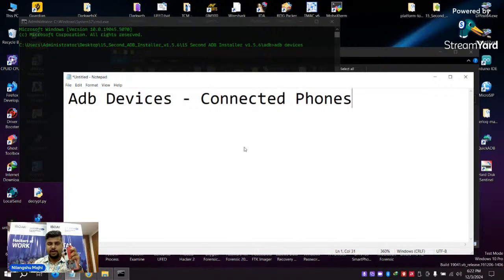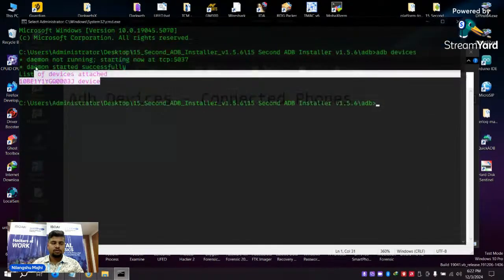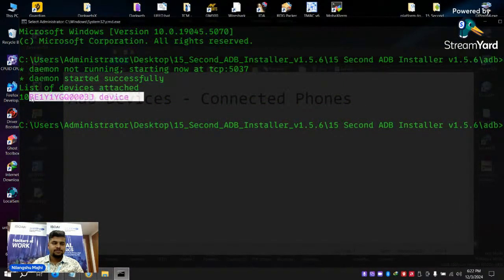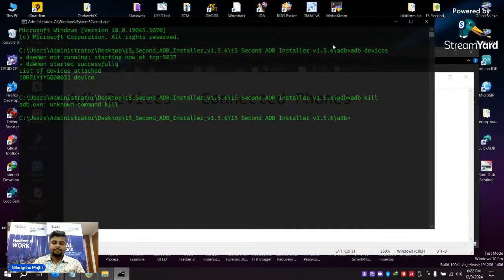My phone is already connected, and if we run it, look, this is my phone's serial number and device. Not only that, if we want to see every log on our computer, we can also kill the interface. If you want to stop the ADB server, adb kill-server.